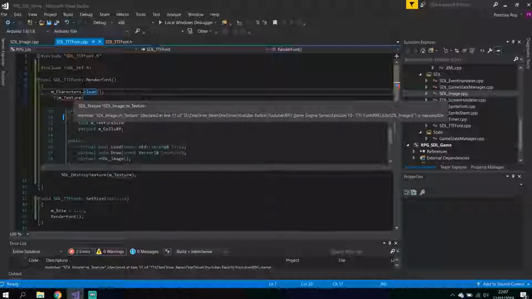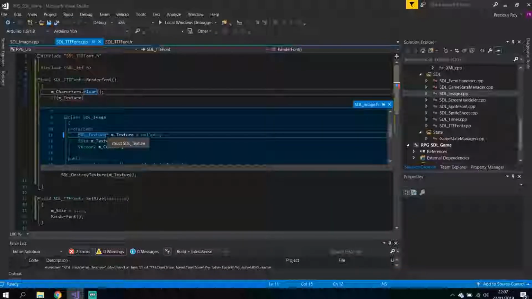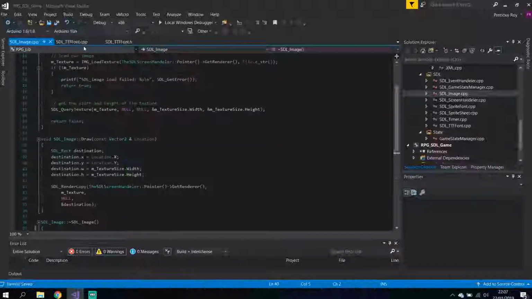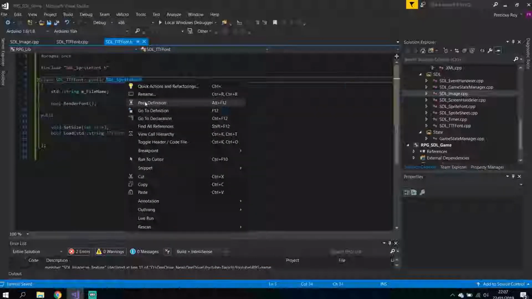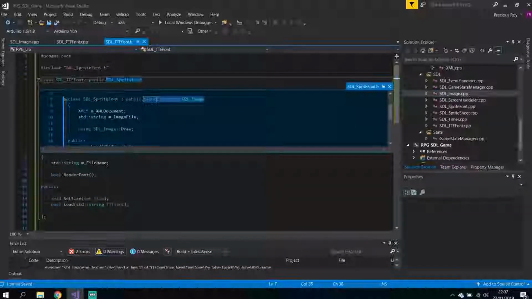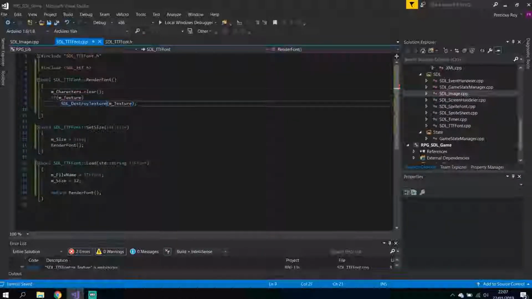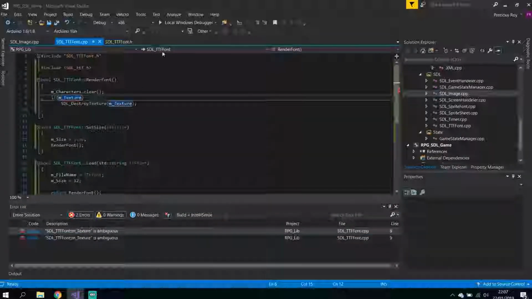What is this? Is inaccessible. Do I have to inherit of image as well? Textures, yeah, of course.